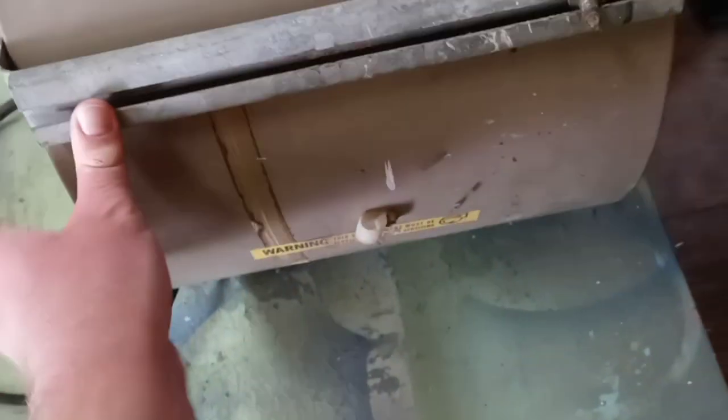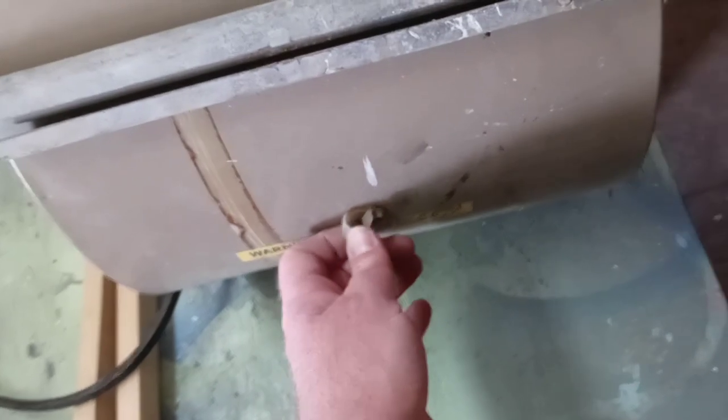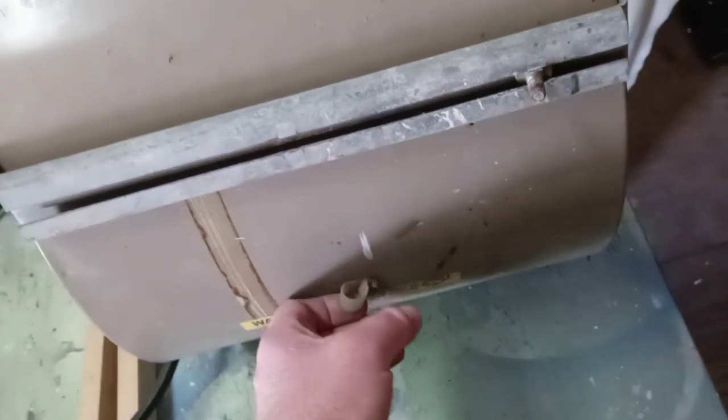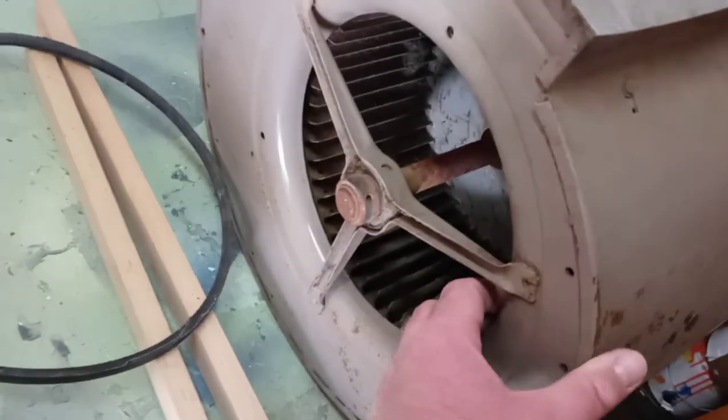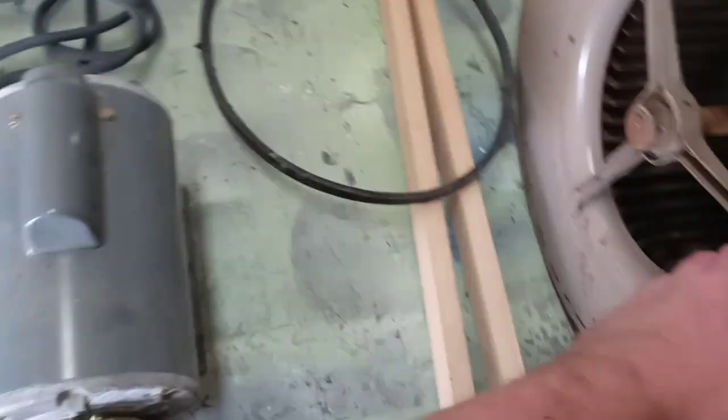This is the top of the fan, and this is the cord grip — this is where the cord will be gripped into place. And this is the pulley. I'm pretty certain that this is ball bearing operated. There's the bracket that holds the fan in place. Here is the inside — it's really not all that dirty. Basically, all I'm going to have to do is just charge up the air compressor, blow all the dust and whatnot out, and get this thing put together. It'll be good to go.